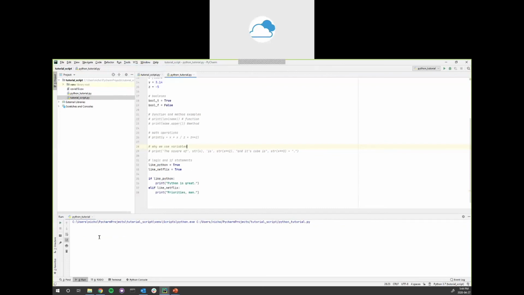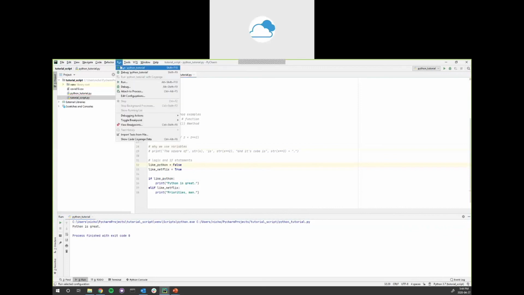So see what I mean? In this case, it's going to say Python's great. So both of these are true, right? I like Python and I like Netflix, but it's saying, you know what? We've already checked this. Python's great. Stop there. On the other hand, we've got this elif statement, and we don't even get there because these are linked together. If that makes sense, I'll just show you with an example. So I'm going to go to false. Run code, and so we have priorities met.